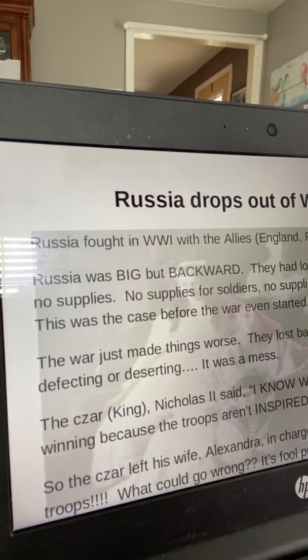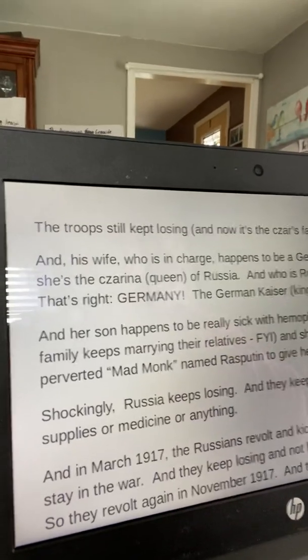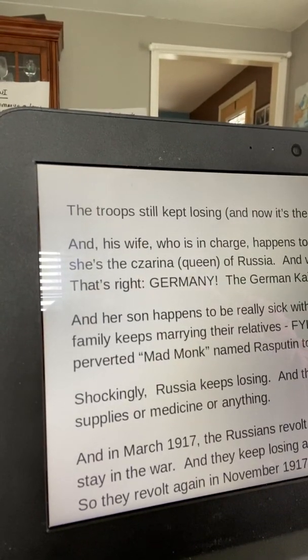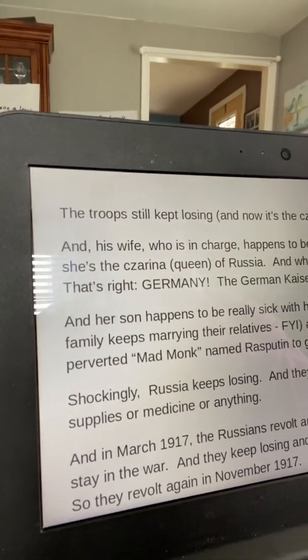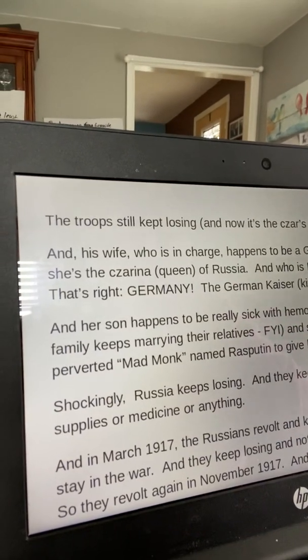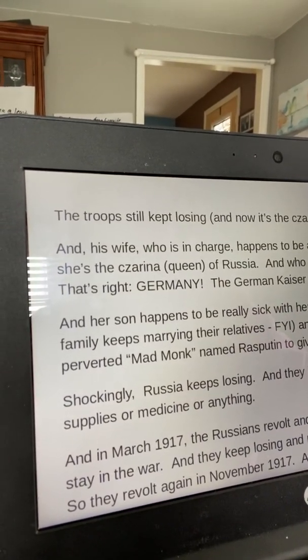the front to lead the troops because he was going to do a good job, except he didn't know anything about leading troops, and they kept losing the war. But now, instead of it being the soldiers' fault, it was the Tsar's fault. Because he was leaving the capital, he left his wife in charge. His wife, Alexandra, was a German princess. Her uncle was the Kaiser of Germany. So now the German king's niece, who they were fighting in the war, is in charge of Russia. Oh, it's so complicated. You think your Christmas stinks. Their Christmas must have really stunk.